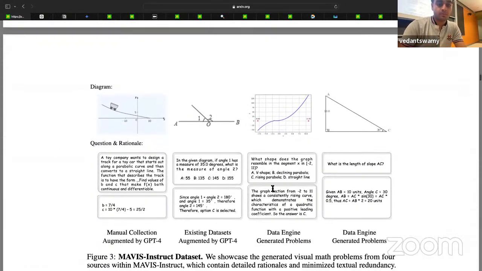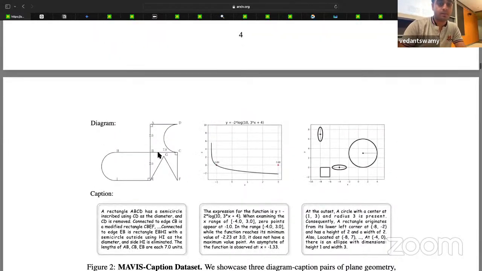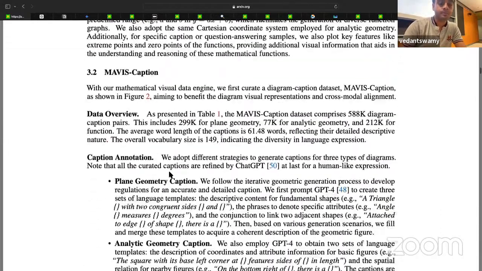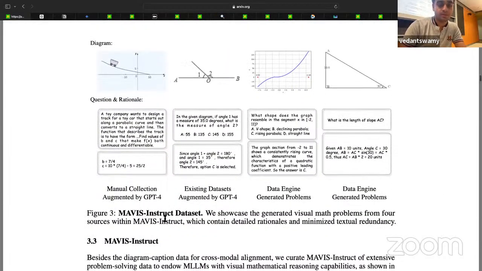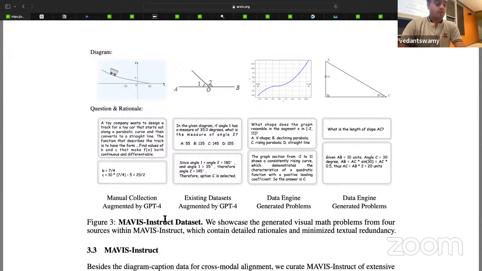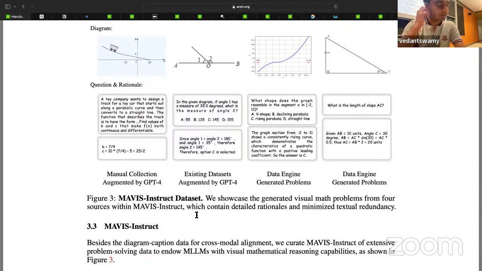After we talked about the MAVIS caption dataset, which mainly involved us generating a caption for a particular diagram, we now have the MAVIS instruct dataset. The MAVIS instruct dataset mainly helps the LLM with problem solving skills, and this mainly puts the analytical geometry inside functional questions.